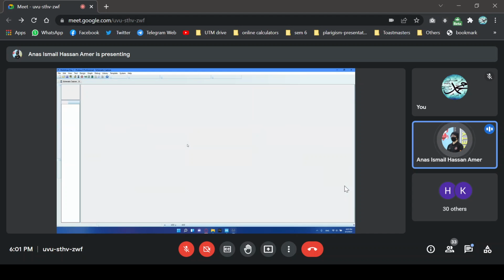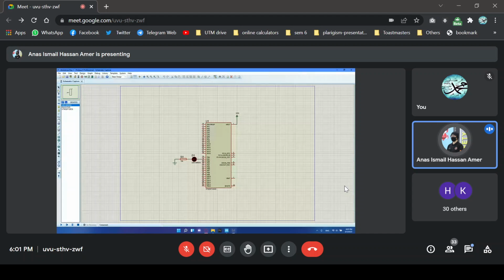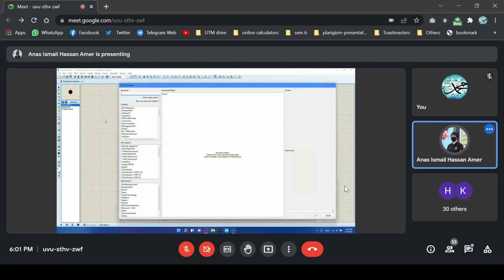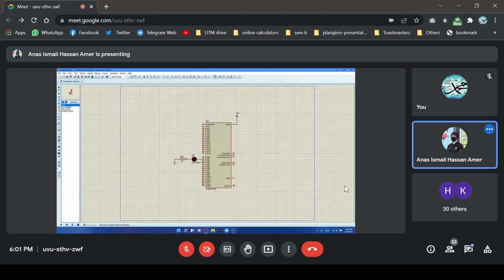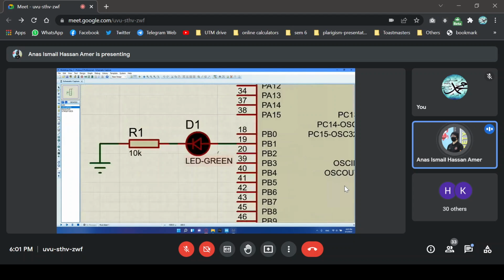Once we were inside the project, we went to the components, and then we pressed on this P. We added an LED, this green LED. Connected it to P1 by pressing on the terminal, then connecting to the other one. Did the same for the resistor.